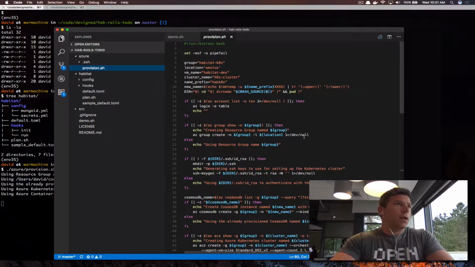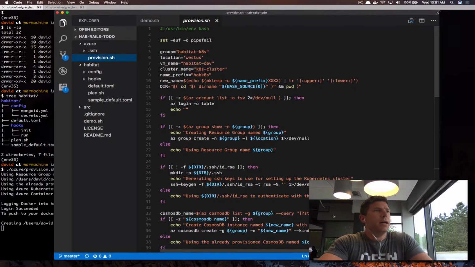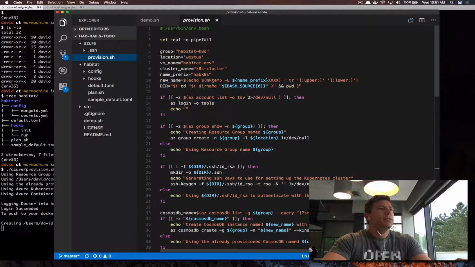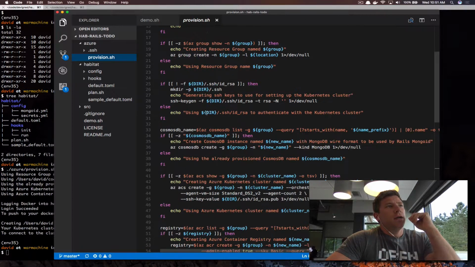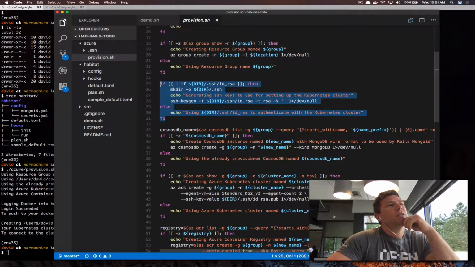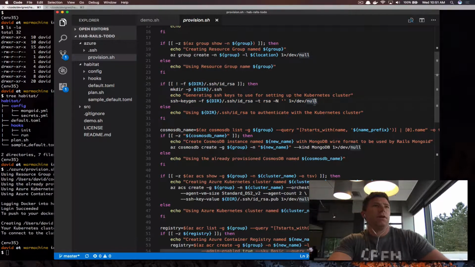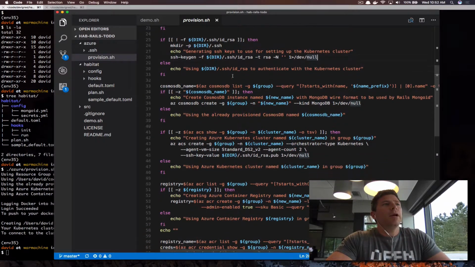In these scripts, I've done my best to make them as repeatable as possible using Azure CLI and some basic constructs for deployment. So we walk through, set up some variables up front. We check if we're logged in. If we're logged in, we go with it. Then we go through and we build out our resource group. From there, we're going to set up a key. I know this isn't great. There's no password on the key, but this is just for demo purposes. You could add your own password for a key that you want to keep around or be more secure about it.